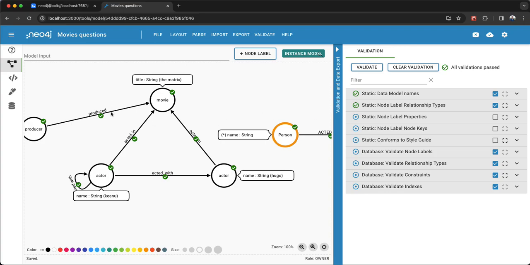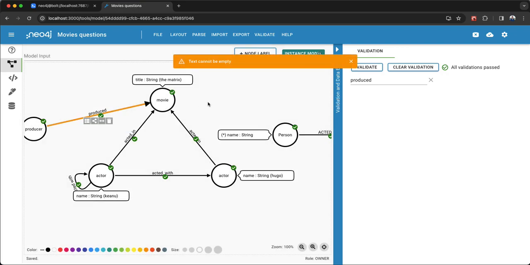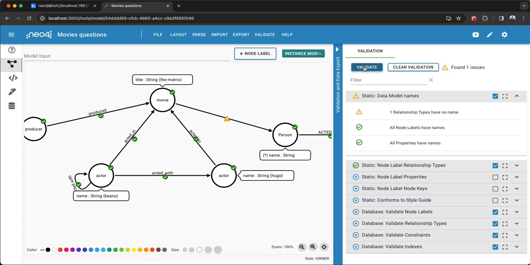For instance, if I were to take away produced and make it empty, oop, text cannot be empty. So that one doesn't even let you do it. But if I were to add a new one, for instance, like that, it's probably going to get flagged. Yeah, so you need to have an actual relationship type there. So it's a tool for you to use if you want.